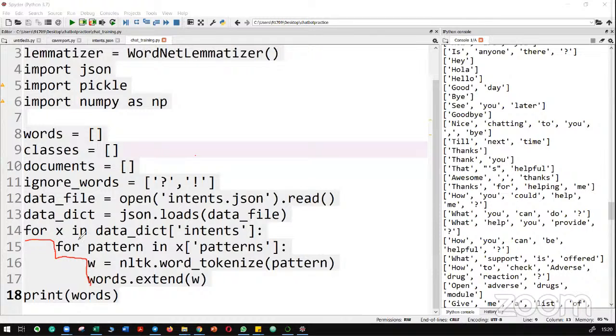Okay. So what this means is, if you maintain some indent here, it means the second for loop is inside the first one, and these two lines are inside the second for loop. It is nested. So these two lines of code are inside the second loop, and this entire second loop is inside the first loop. Okay, you need to maintain indent that way.